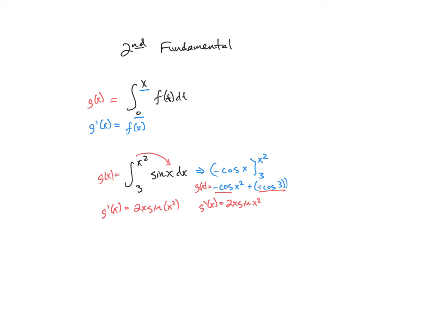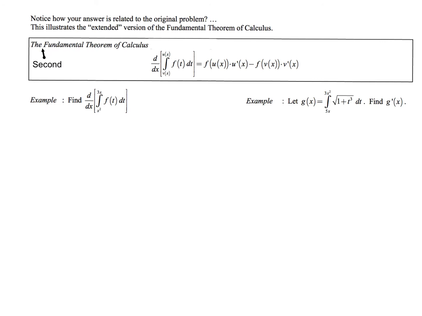Now, the second fundamental theorem is extremely important because when I take a derivative of an integral, sometimes this function is not antidifferentiable. All right? Sometimes we can't actually go backwards using the first fundamental. So that's why we use the second fundamental. Taking a second fundamental is taking a derivative of an integral. And it has to go from a what? A number to a variable. All right? Except when it's not.